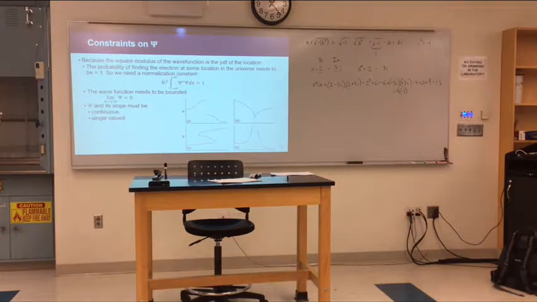You can't have that. This one here, you have multiple values of y for one value of x. If we're talking about the probability of finding something in a place, you can't have three different probabilities. It's one probability for finding it at this location, and so it should have one value. So that's what single valued means, not this. I have a function that only has one y for every x.